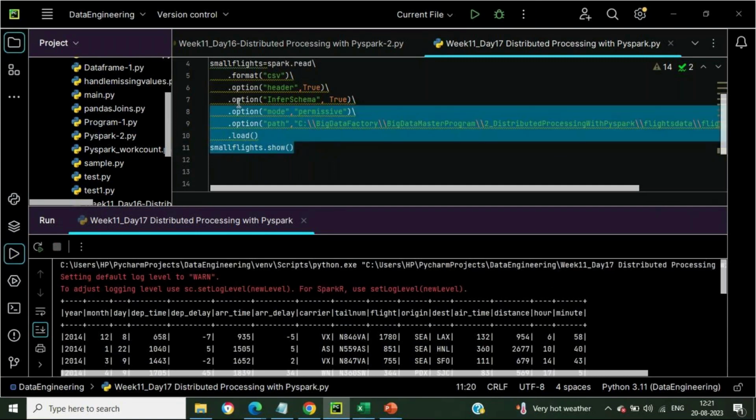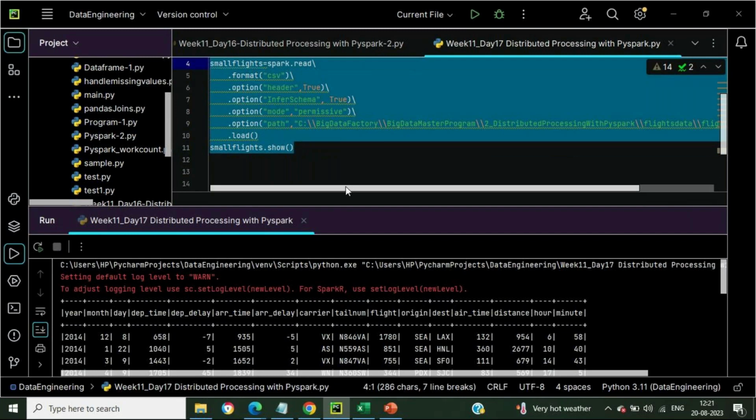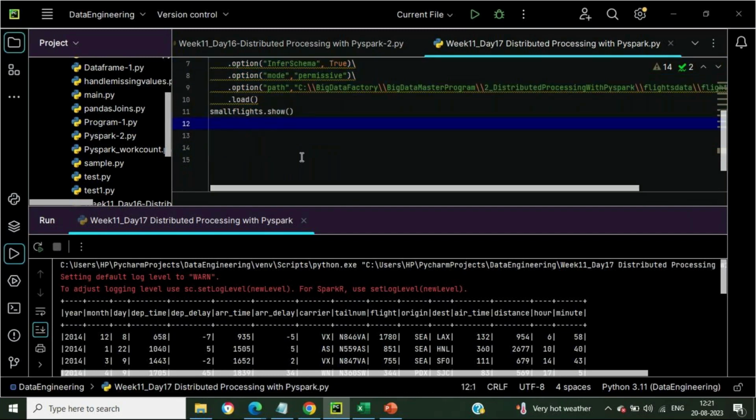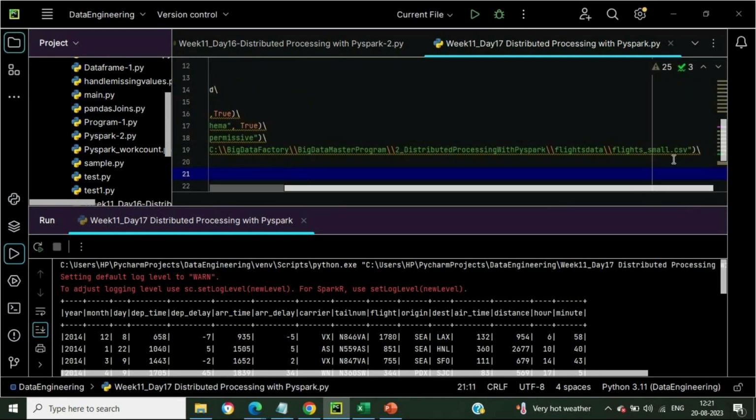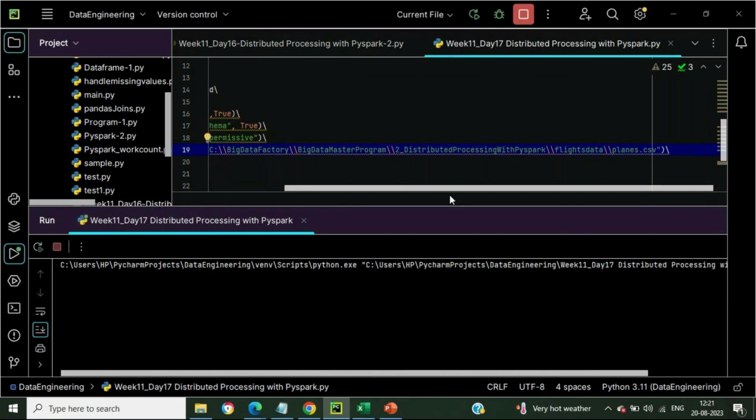Let me read the planes information as well. Copy and paste, and say planes data, planes data dot show, and over here I'm going to change it to planes data. Let me execute this data set as well.